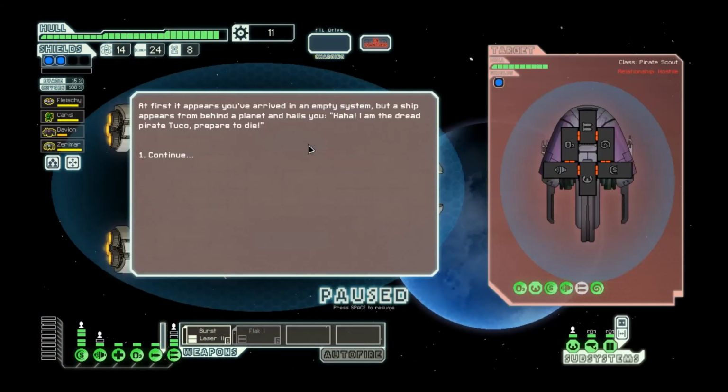At first, it appeared that we'd arrived in an empty system, but a ship appeared from behind the planet and hailed us, and declared themselves to be the dread pirate Tuco, and ordered us to prepare to die.